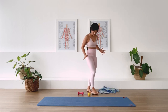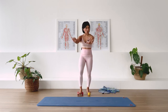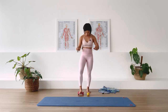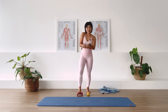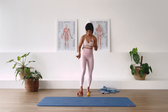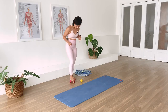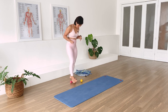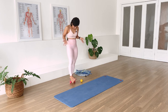It works pretty nicely. So put your weight on it, and I want you to just roll your foot on the ball, on the arm weight, or the marker, like you're rolling a piece of dough when you're baking, okay? So I want you to go around all the muscles around your foot, on the inside, on the outside, a little bit ouchy, on the front, towards the ball of the foot, towards the back of the heel, and just freestyle it. Freestyle on what feels good, really, and work on it.